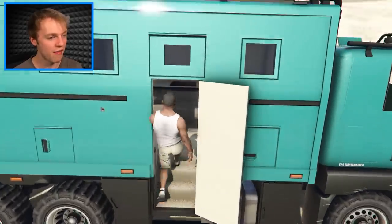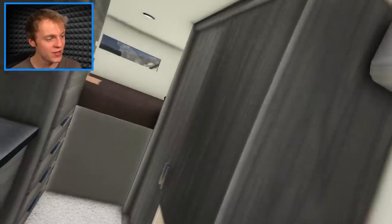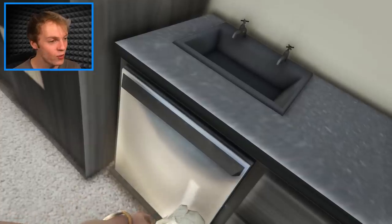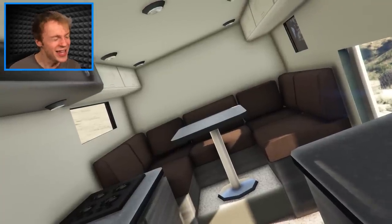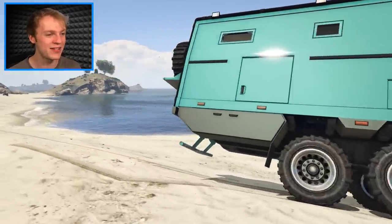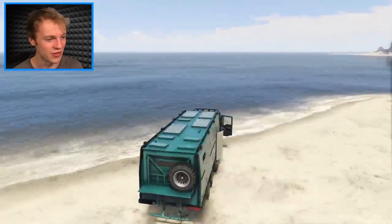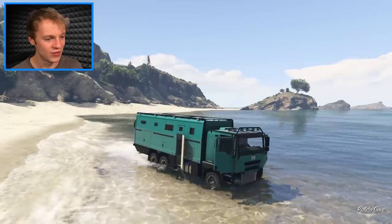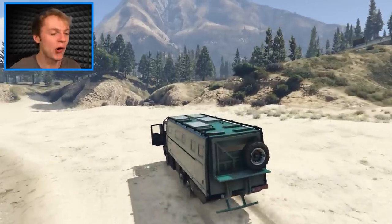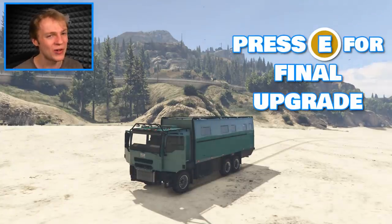I can step up inside the RV — plenty of space. There's a bed around the back, shelves, and other storage. This is literally as big as a hotel — I've had rooms smaller than this. We've got a gas hob, a sink, even a dishwasher. I dig it — I prefer this RV because I feel safe driving it. There's even a place to hang out with mates. I'm now going to take it in the sea — no water is going to demolish this. It's so durable. Are you ready to upgrade to the ultimate $100 million RV? I definitely am — that's next on the list.